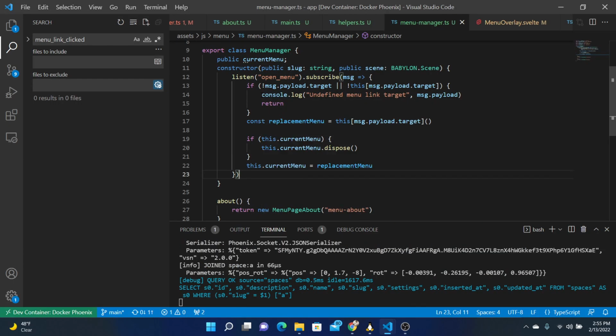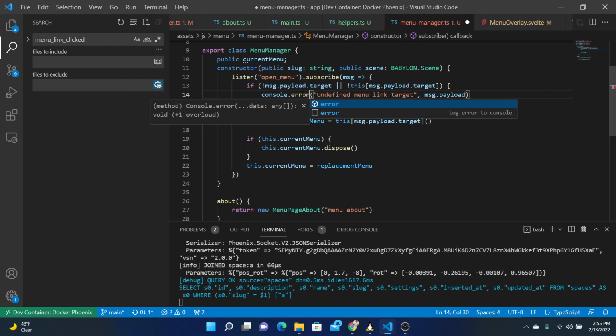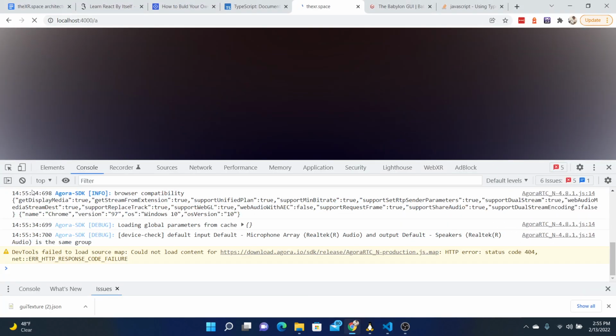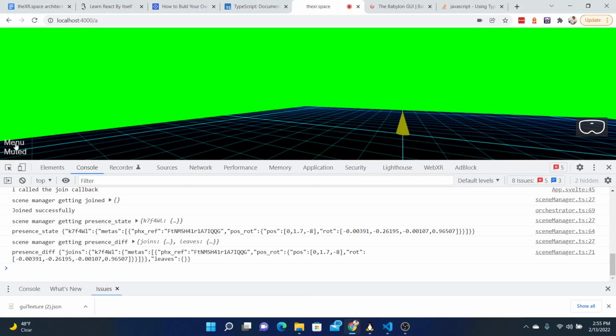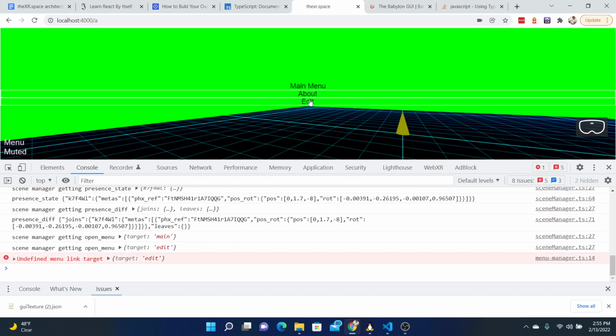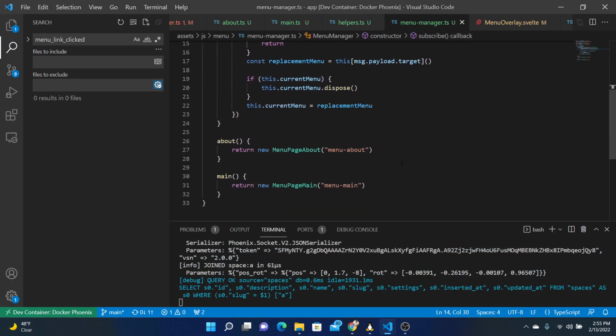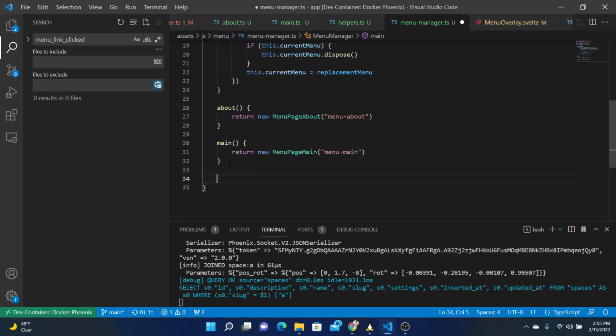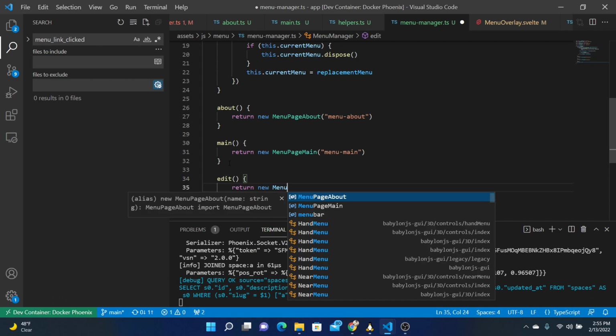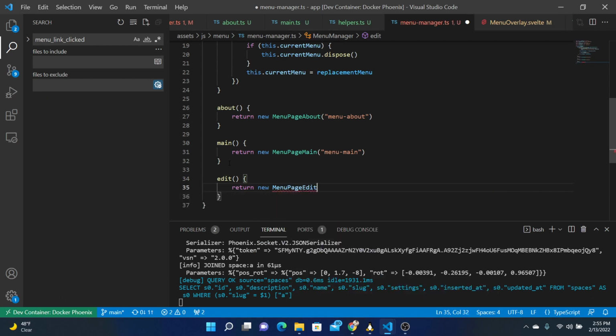We can make this an alert or error. Cool. Let's define an edit. Return new menu page edit.